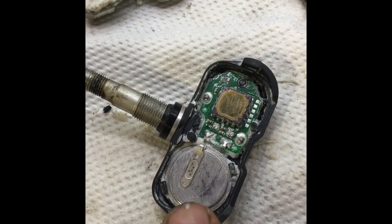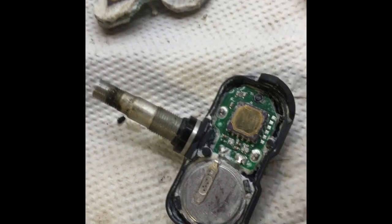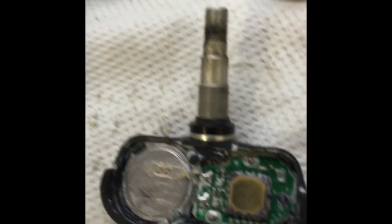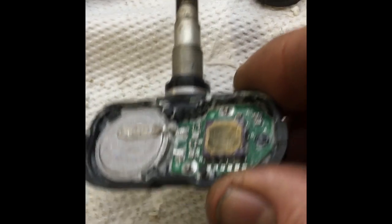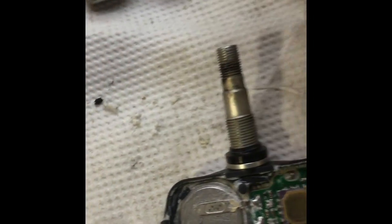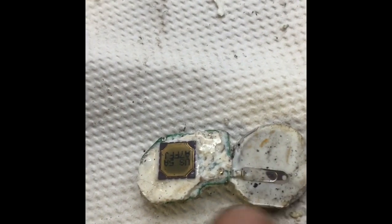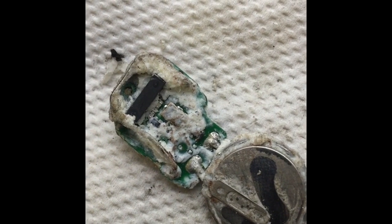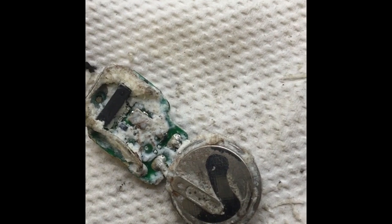So here's the battery. Here's all the electronics. And these batteries go dead after, I don't know, it's a pretty long time. This is what one looks like out of the housing. You see the battery, the sensor, electronics. That's it.